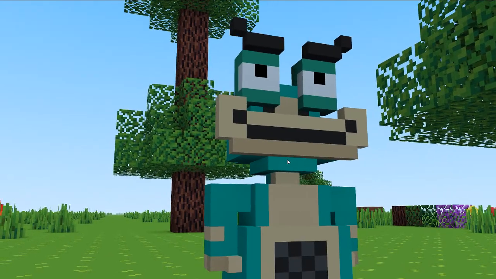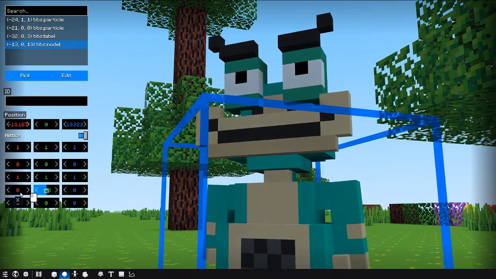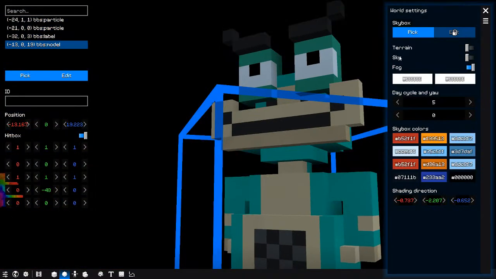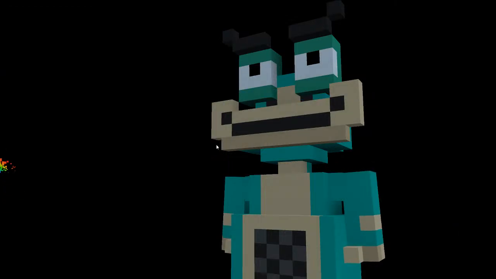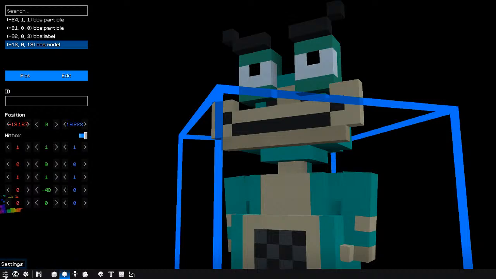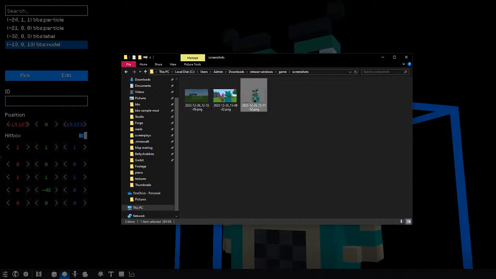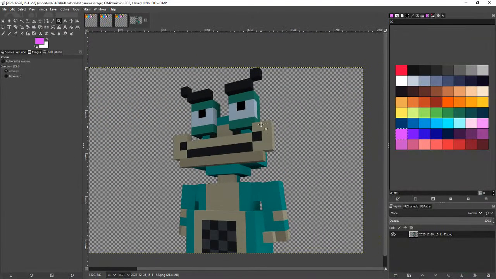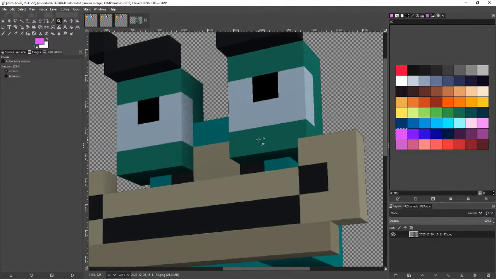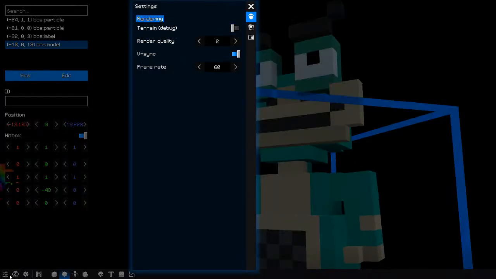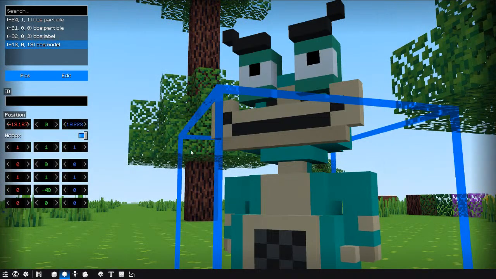I use F1, I hide the UI, I hide the terrain and sky, and then when I make a screenshot, in the game folder you would see that there is no background. That's because it actually doesn't render the background. Like in Minecraft, it would probably just be black.